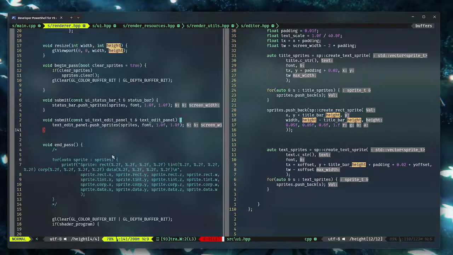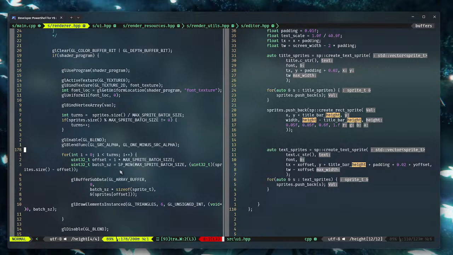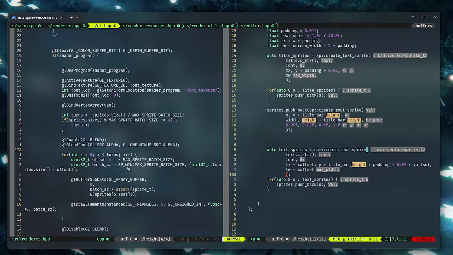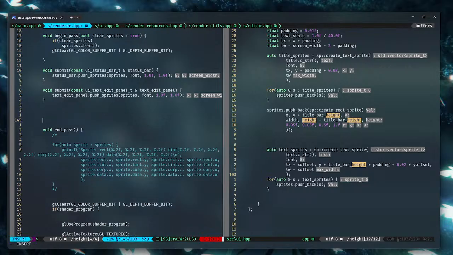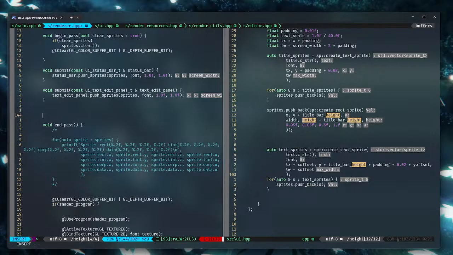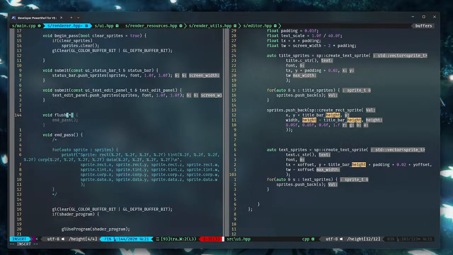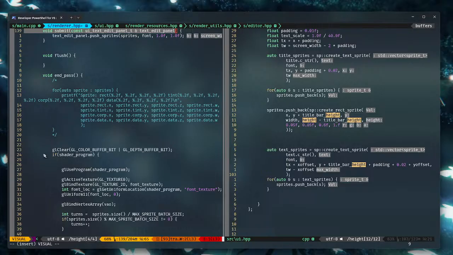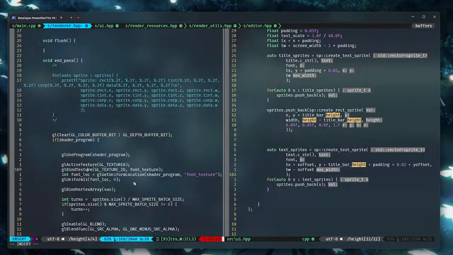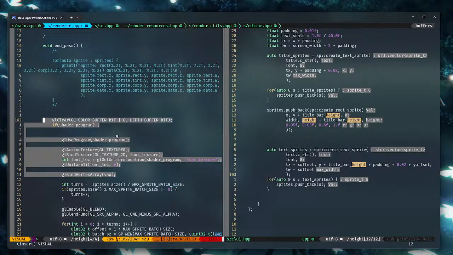So yeah, in the renderer, whenever we're drawing these things, we need to be sure. Yeah. So this end pass, right? We will not call this end pass, but we will have end pass, no doubt about it. But we'll have something like a void flush, right? And flush basically does the dirty job, right? So here in the begin itself, I can get the clear color and the shader program set, right? And in the flush, I can do the rest, right? So in the begin itself, I can get the things that need to be done with this part, which needs to be there. I can have it here.